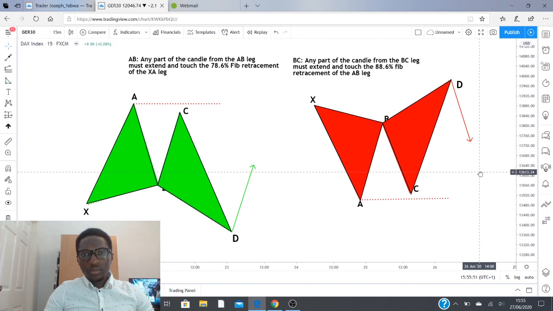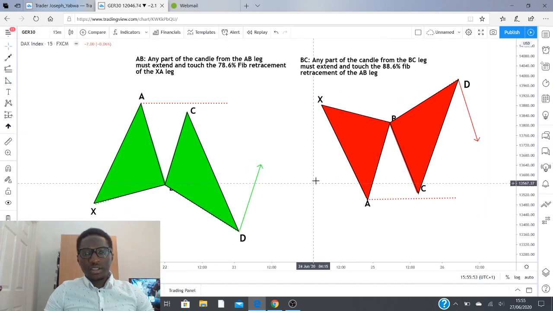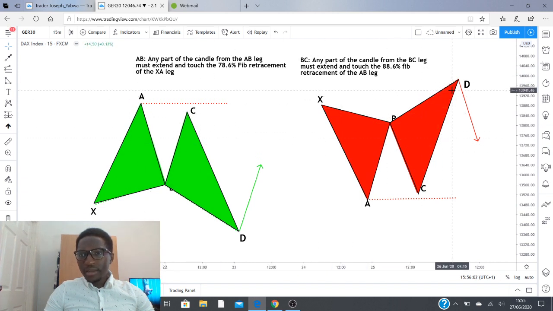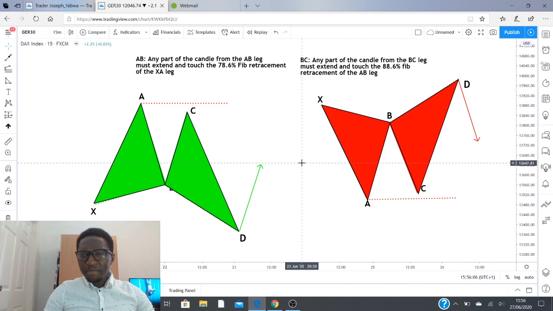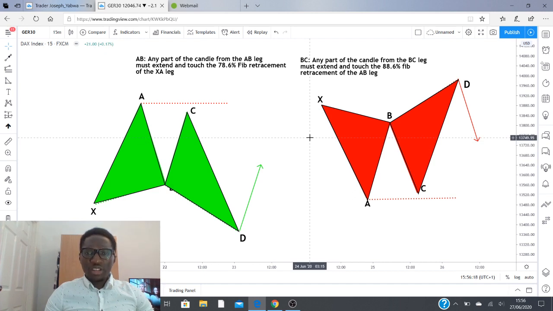There you go. So now you've got the two advanced patterns next to each other. You've got the bullish butterfly pattern and the bearish butterfly pattern, and you've got the rules as well. I forgot to add the rule for the D point, but I think I'll stop here. In the part 2 video, I'll show you how to use the Fibonacci to locate your take profits and your stop loss. And I'll also try and show you some examples on the chart.